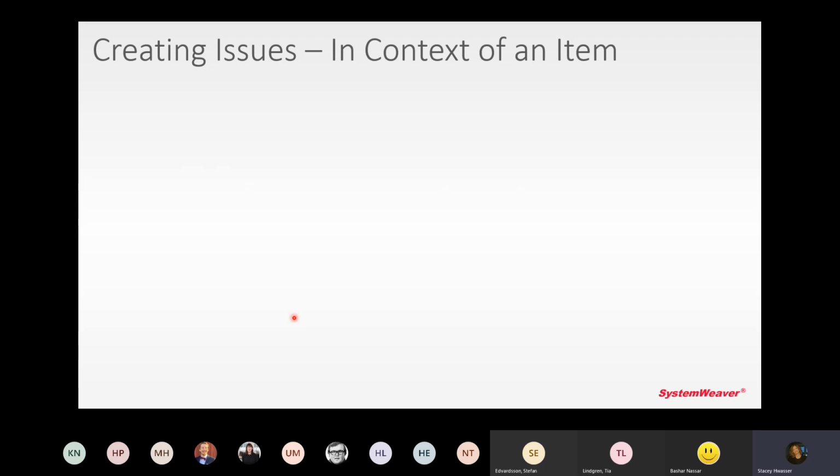We talk a lot about items and parts in SystemWeaver, but we do have an object called an issue, and they are organized into projects, and they're used to manage administrative processes like change requests, problem reports, or maybe work tasks.